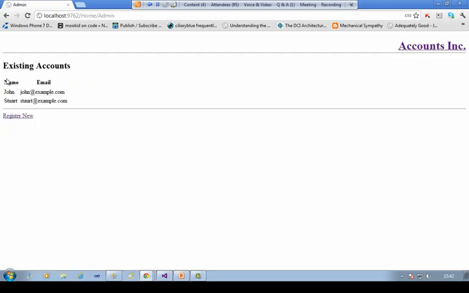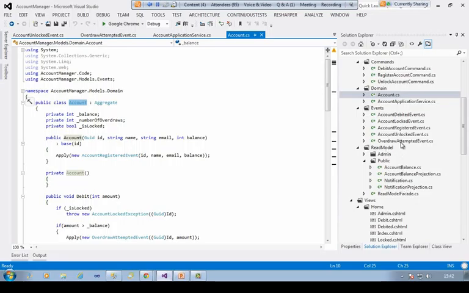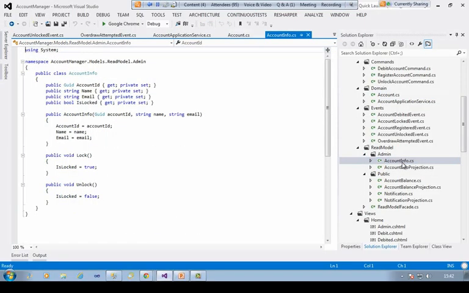Similarly, over here, we have a list of account names and their emails. Also, we notice that if an account is locked, it has an unlock button. So presumably this view also would need the account's ID. So we have one projection called account info. What that has is the account ID, name, email, and whether the account is locked or not.